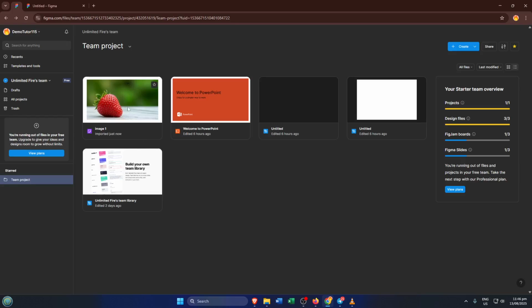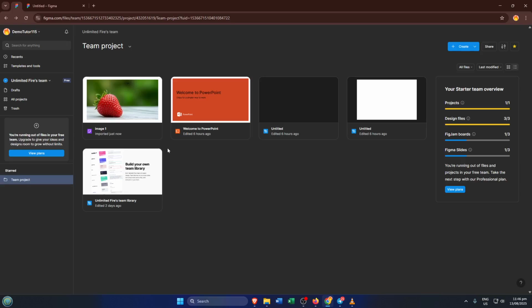A quick thing to keep in mind, not every PDF will import perfectly, especially if it's complex or full of unusual fonts, but for most standard documents this method works like a charm. If you notice something didn't come through right, don't stress. You can always try exporting individual pages as images or copy-pasting sections as needed. And that's really all there is to it.